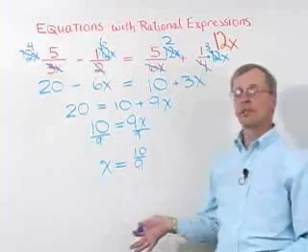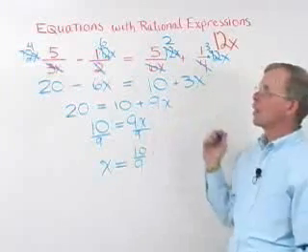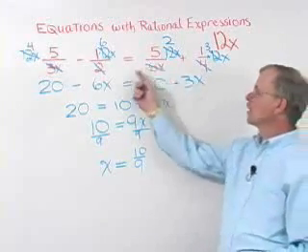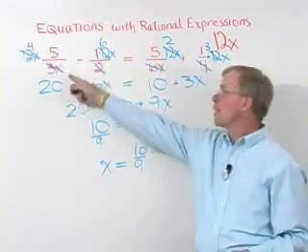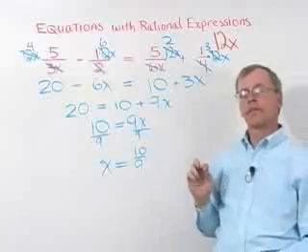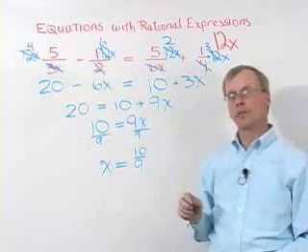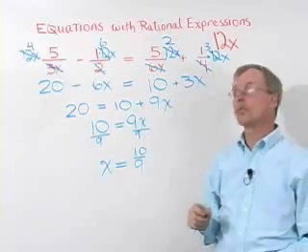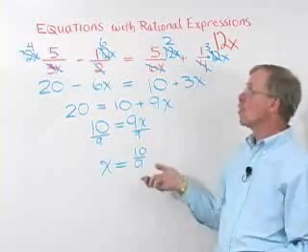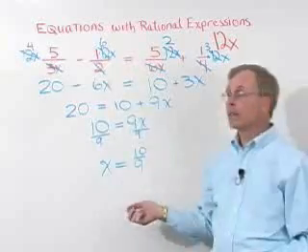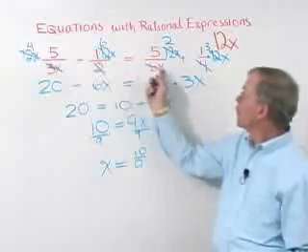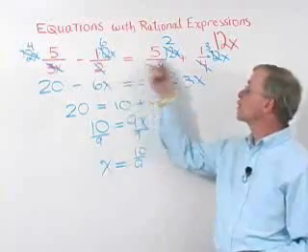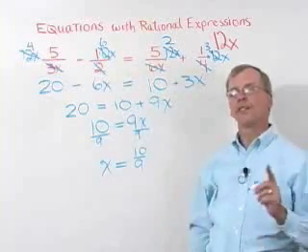Now this procedure is fine and works well. We just have to be careful of one thing. We know that we can never divide by 0. So if we have variables in the denominator, there are some restricted values. That is, there are some values for x that we are not allowed to use for answers or even to just plug in. In this case, we could not let x equal 0 because that would make 2 of the fractions in this original equation undefined.